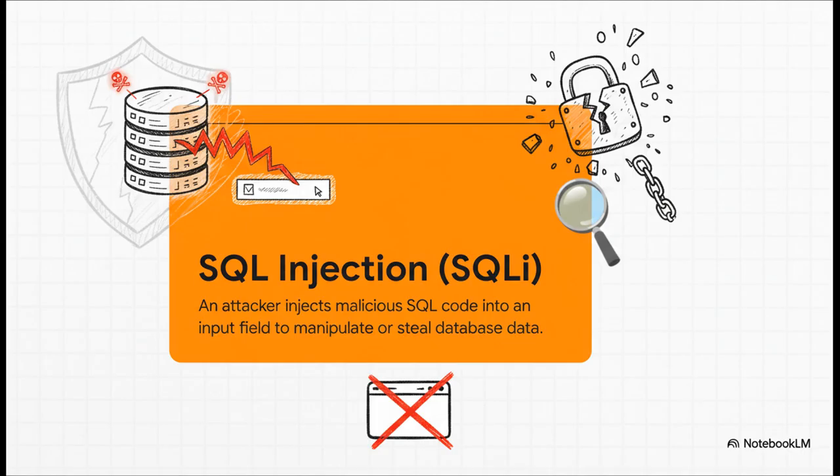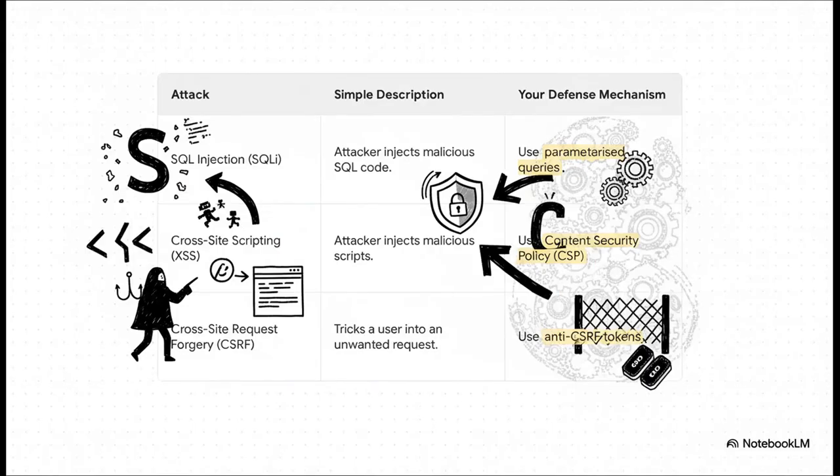It's when an attacker cleverly types SQL commands into a normal input field, like a login box. If your app is built carelessly, it might just stitch that malicious code right into its own database query and run it. The result? The attacker could potentially steal or even delete your entire database. So this here is your security playbook. It's a game of if they do this, you do that. The attack is SQL injection. Your defense is to use parameterized queries. We'll talk more about those in a sec, but they basically keep the user's data separate from your commands.